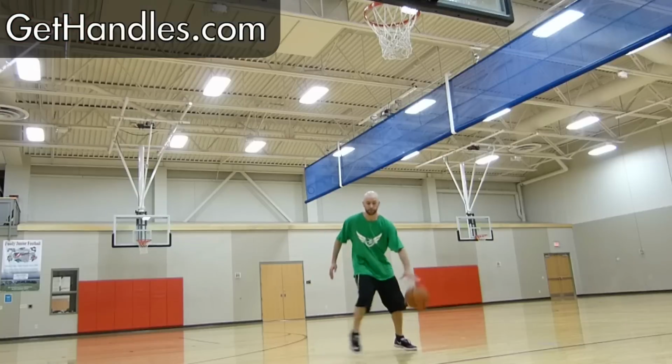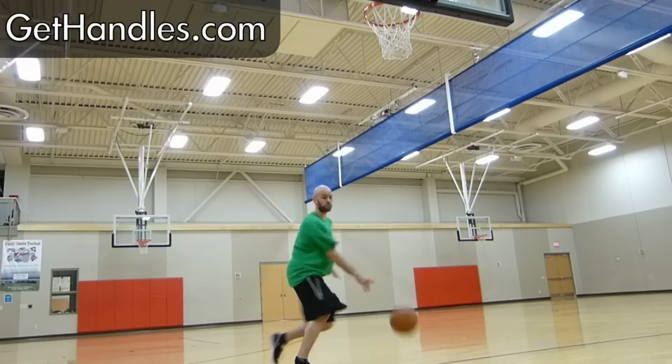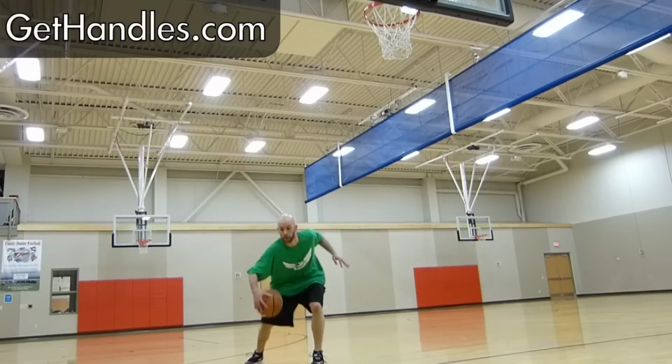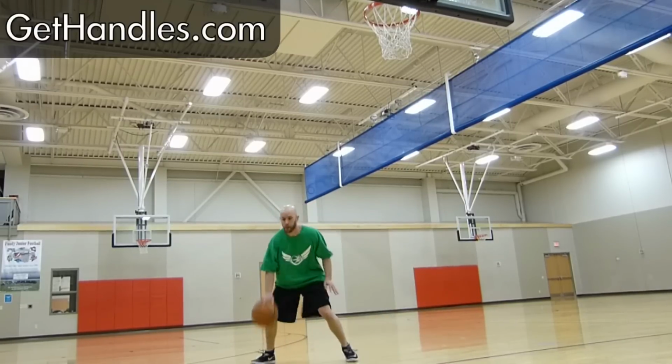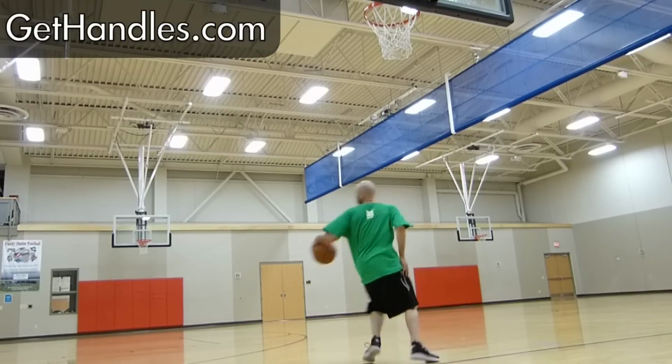From there, you're just going to go into regular dribble spin, back and forth. This is going to be challenging with keeping your balance, tiring. It's going to work on your footwork, going to work on a lot of aspects. Once again, getting in 10 repetitions total, so 10 spins both ways.